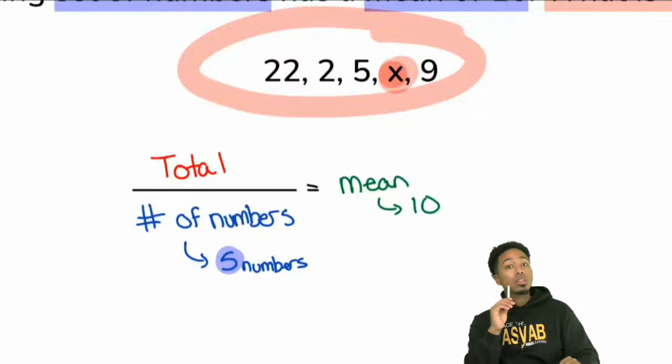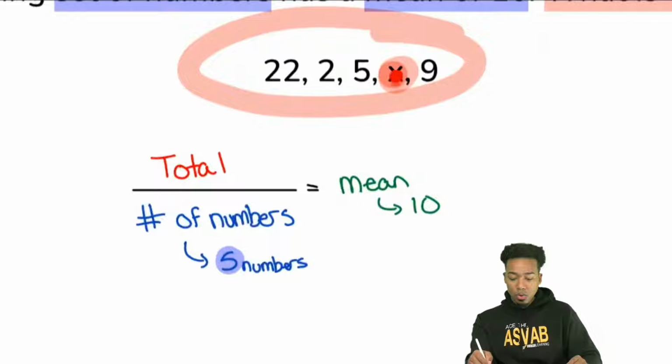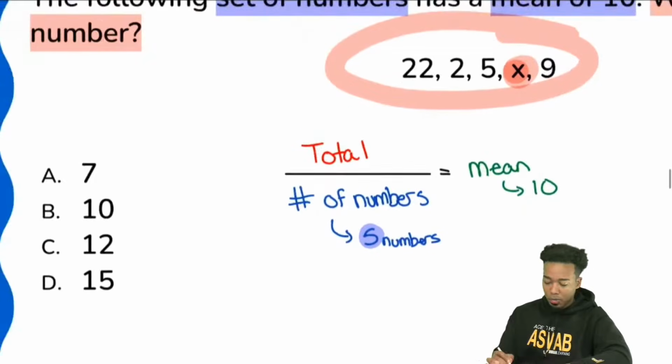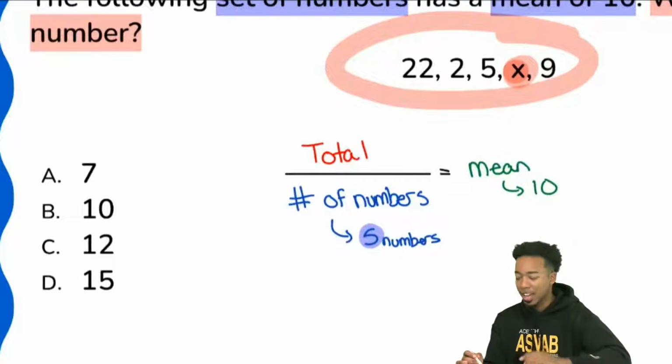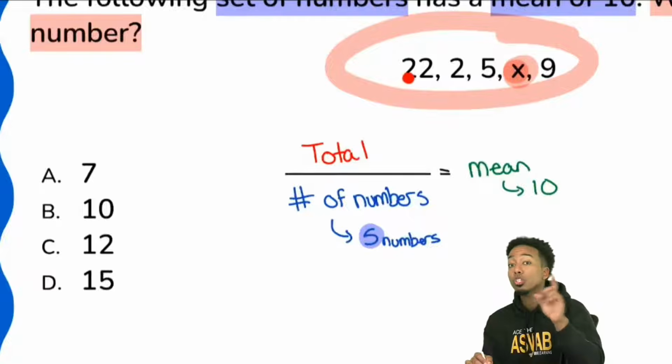Here's how you can use the answer choices to get the correct answer. The answer choices represent the missing number. So if we take a look at the choices and start off, let's say, with a 7, and we replace X with 7 and we find the mean, what number should we get? One more time. If we pretended that 7 was the answer and we plugged it in and found the mean, what number should we get for the mean if we calculate?